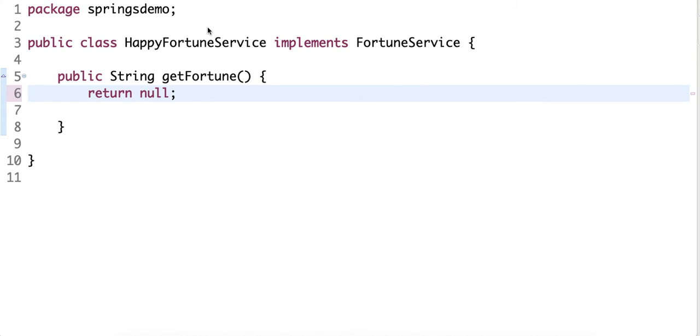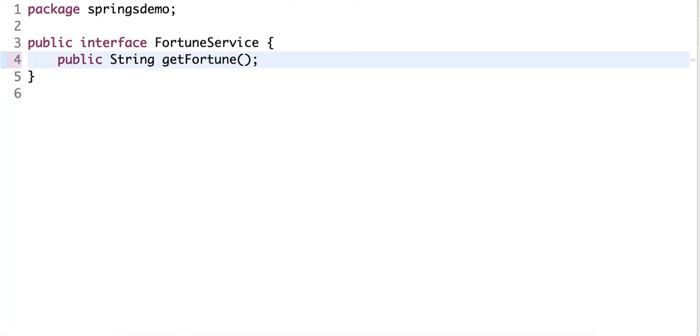Here I have created the class HappyFortuneService that implements this interface, as in our previous interface we had no implementation code.